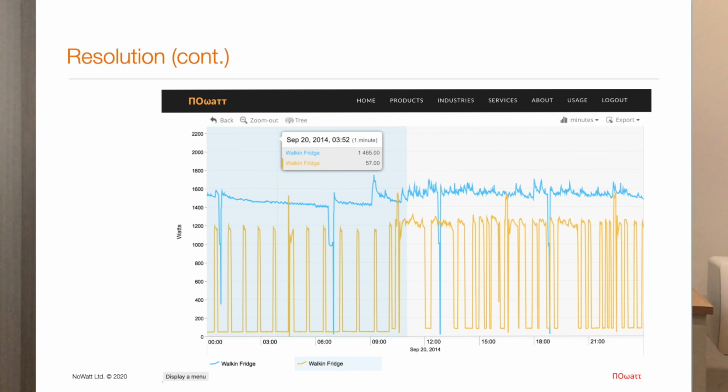Let's look at the pattern now of a refrigerator. I've got 2 refrigerators in fact here. I've got one in blue and one in orange. In fact, they're the same refrigerator, but look at the difference in the pattern. The one in blue is actually using over 12 kilowatt hours per day. As you can see, it's on most of the time, while the one in orange is actually only using about 2 kilowatt hours a day, about a fifth. That's a saving between the two of them of over £1,000 by today's prices.